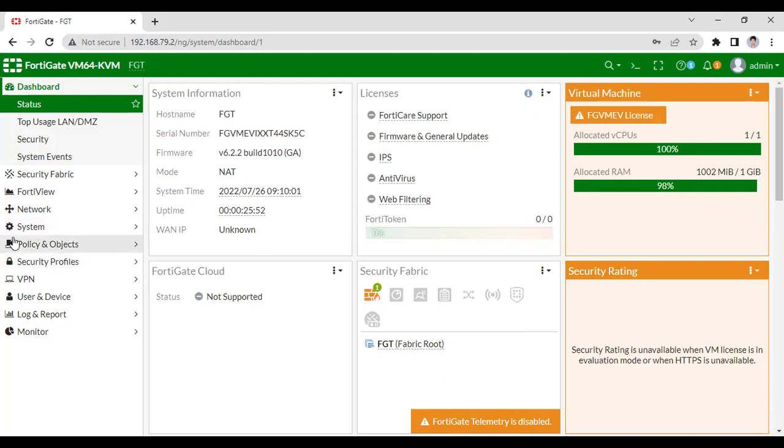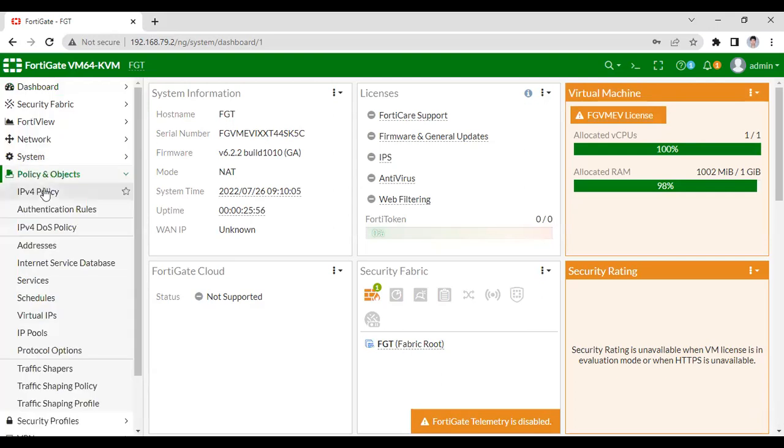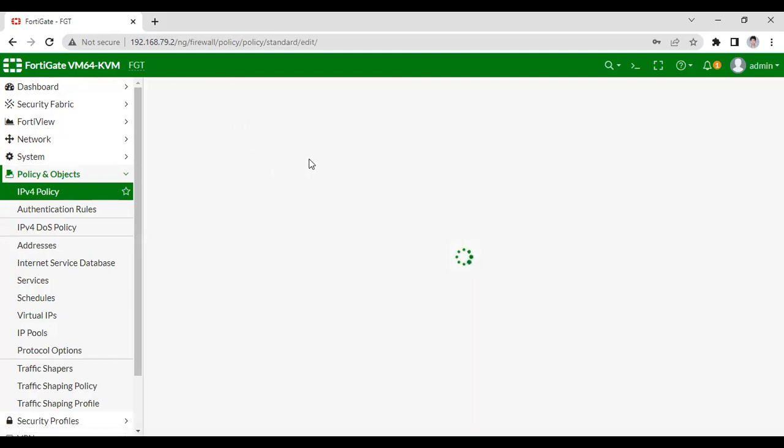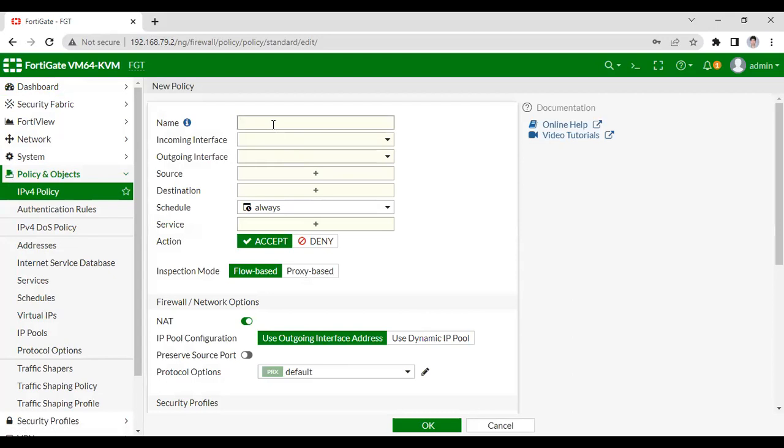So for policy configuration, you have to go into the Policy and Object option. Then there is an option, Policy, IPv4 Policy. There is one policy which is the default policy in the FortiGate firewall, right? So I am going to configure for VLAN 10.